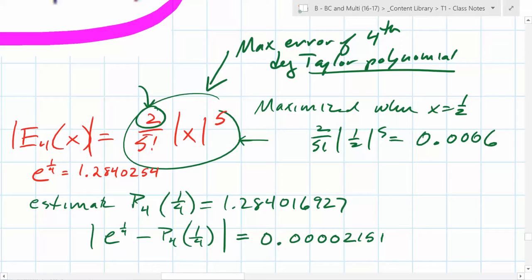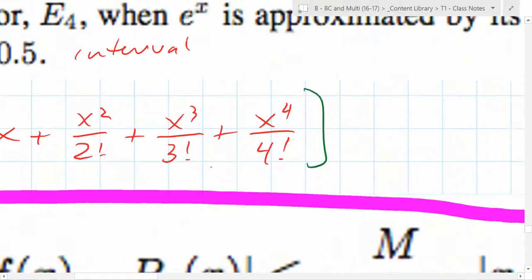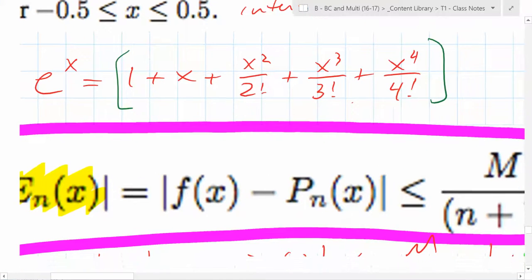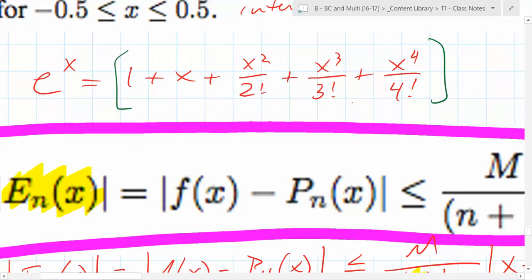So this is what it means. What's the point of Taylor polynomials? What's one point? You can estimate things, right? You can estimate sine without using sine. You can estimate e to a power without using e to a power. So do we have an expansion for e? Yeah, we have this, right? So theoretically, if I asked you what e squared was, could you plug in 2 into this? Is that an estimate? Yes. If I asked you, I don't know, e to the 1/4, could you plug 1/4 into this? That would give you an estimate of e to the 1/4 without using e to a power. Are you with me so far?